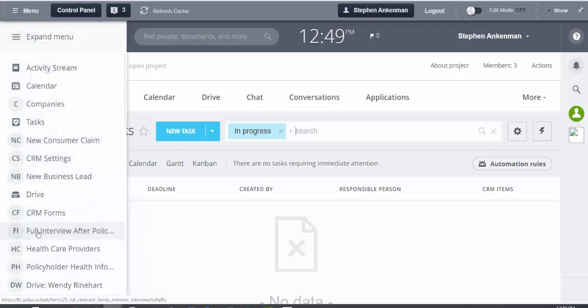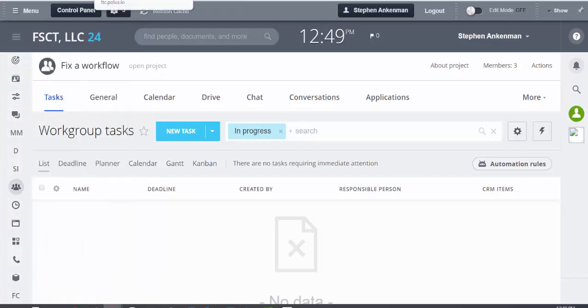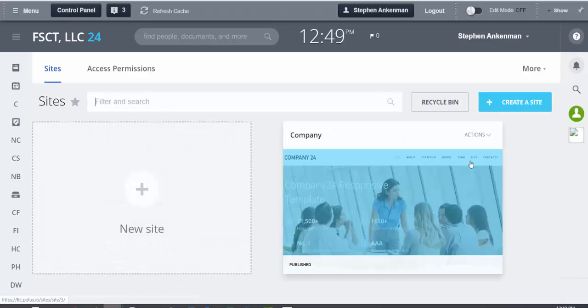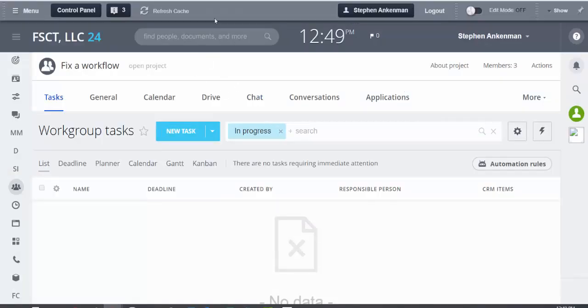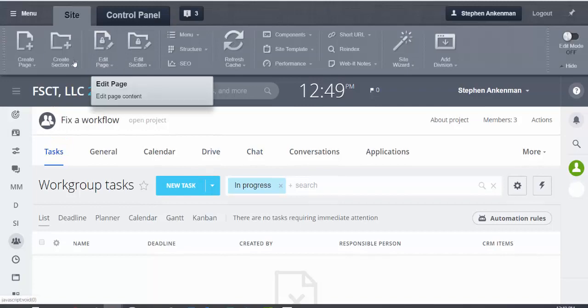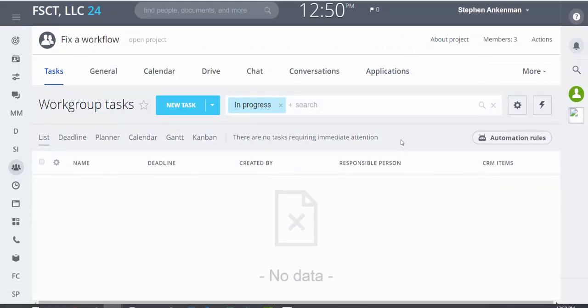The sites feature of Bitrix24 is, in my opinion, and in the opinion of my developers, absolutely useless for this purpose. This is just a completely different content. This is like a miniature content management system set on top of a real content management system. You just simply don't need this. I realize that the editing is better than coming in here and hitting the edit page button. But as you saw, that dashboard component can be modified so that only one person sets it up and it becomes the dashboard for that group.